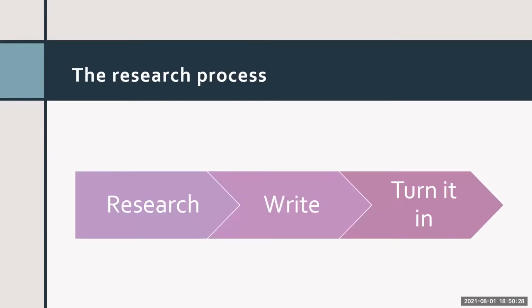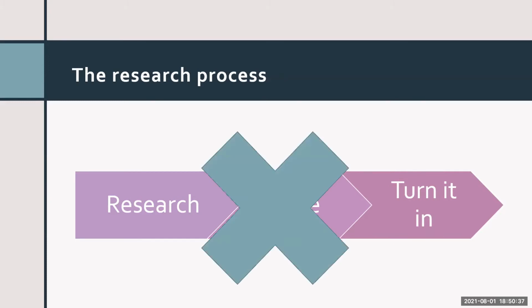Now let's talk about the research process. We all know that the research process involves researching, writing, and then turning the assignment in, right? Nope. The research process is a lot more complex than just a linear process of researching, writing, and turning it in, even though we might have done that in the past.